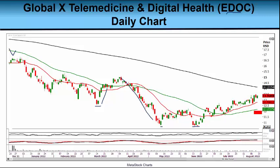then fell down here to the May low at $10.74. So it came down here to this low and then made a very shallow double bottom. It moved back up here to 12 and change, came back down, retested that low, but bounced off that low at 10.74 again, and marched up back through its 20-day moving average, its 50-day moving average.